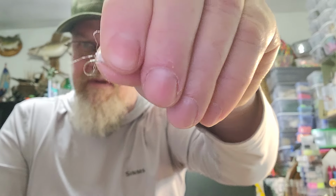So all I do is just tie this little thing onto a hook, gink it up just like I would, and then I tie my tippet onto the end of this with a Davy knot. Now I have a video that shows you how to tie a Davy knot as well. It's the easiest knot there is to tie, and it's one of the most versatile. And I didn't know that for a long time. I was shown it by a master fly fisherman, and man, it changes everything. That works really, really well, especially where there's spooky fish.